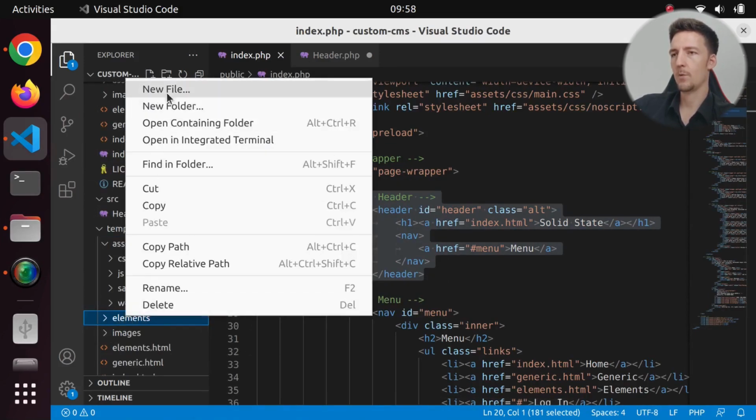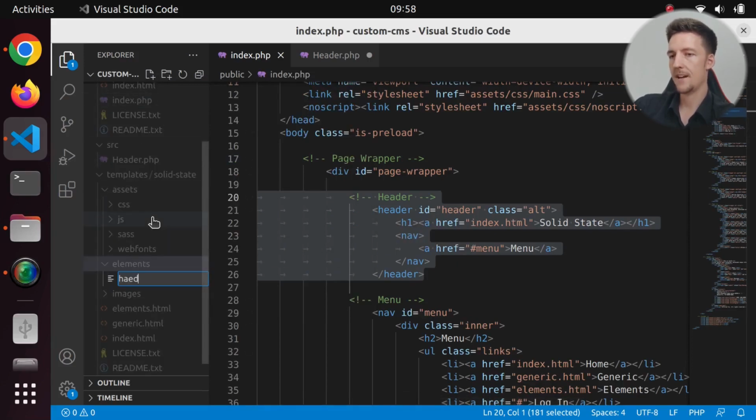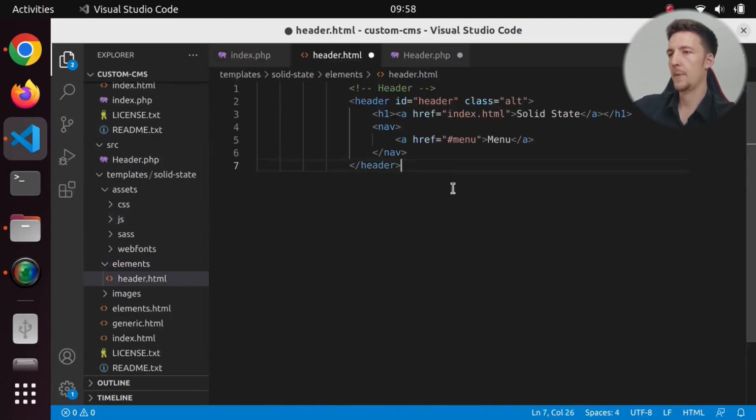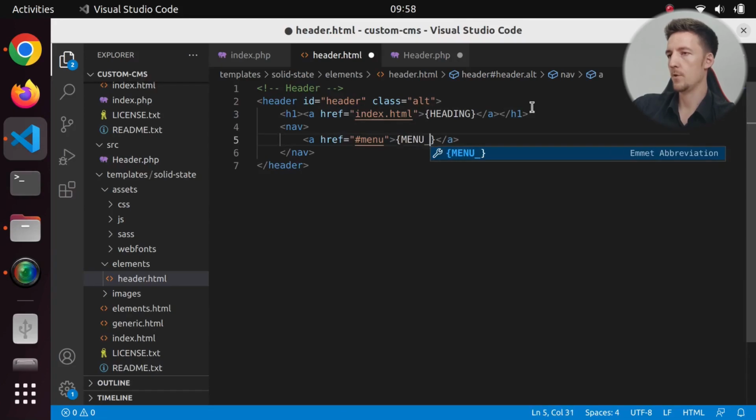And in here, I will create a new file that will be called header.html. And I will paste this here. And then I will add some kind of placeholders here for these things that we want to change. So let's add here heading and menu name.